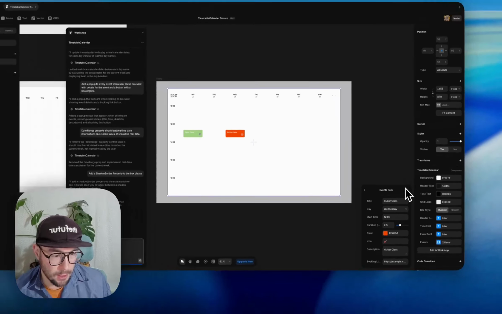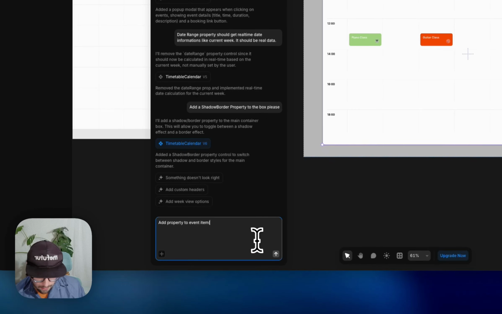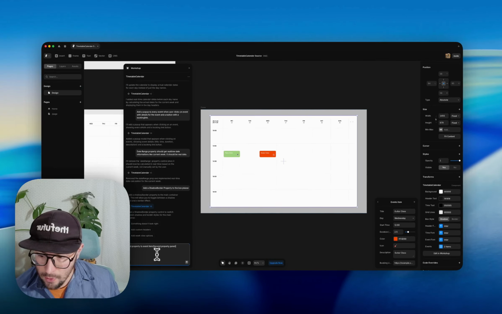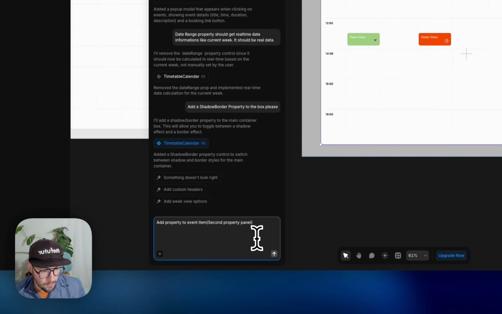You can see it here, and then I can add second property panel, add property for uploading my own icon for the event.